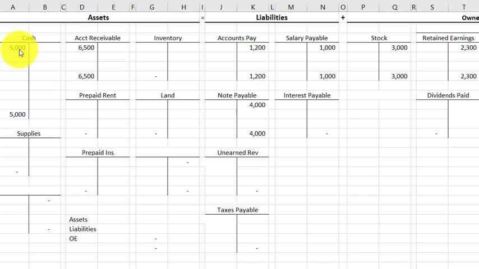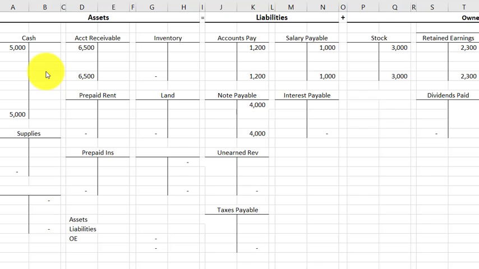Making sure it's on the correct side. The side of our T account that makes it go up is also referred to as the normal balance. So we would expect cash to be a debit, because that's what makes it go up. We would expect accounts payable to be a credit, the normal balance, because that credit makes it go up. I'm going to skip the journal entries, just talk them through, and then put them into the T accounts as I would post them.